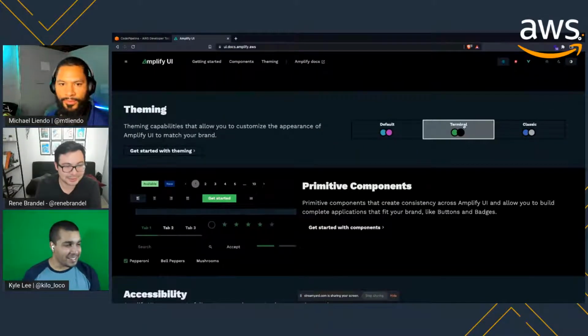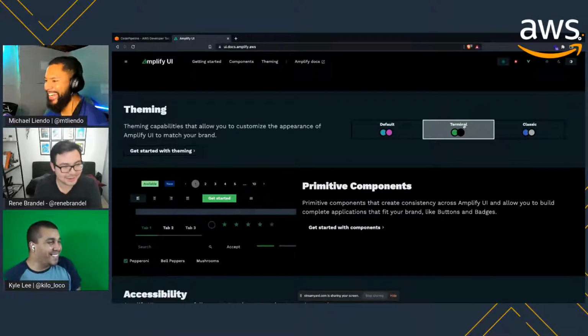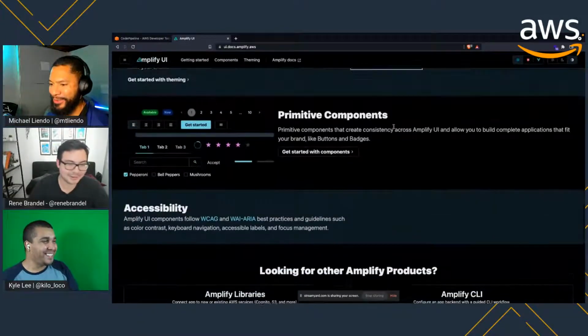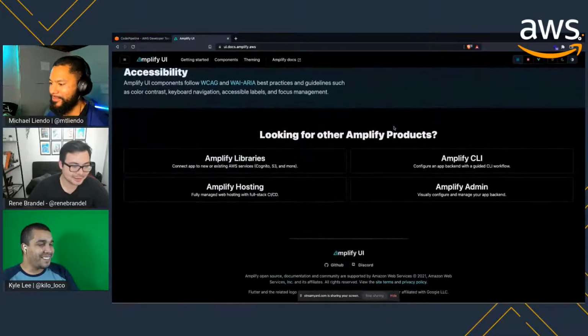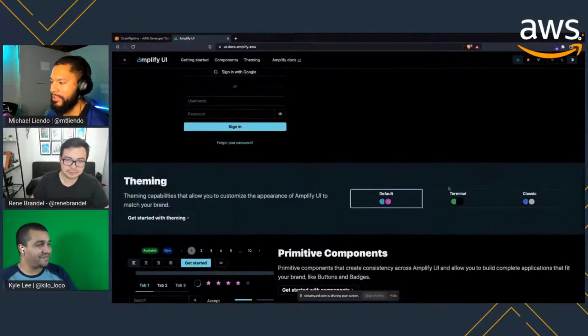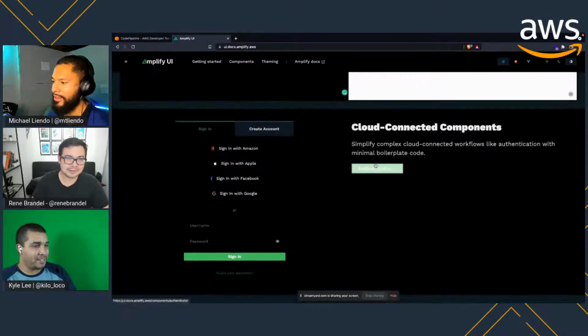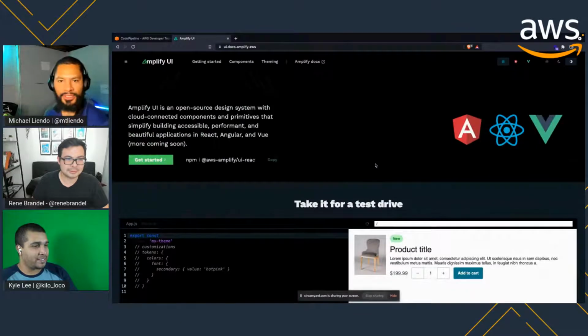Is this a .aws site? Yeah, it is. You see the .aws at the very end. So cool. This is such a great site. Yeah, so the site is built with the components. That's why when I click on this, it's all changing like that. Oh, I love that. That's how hot off the press this is. I haven't even had a chance to check it out.